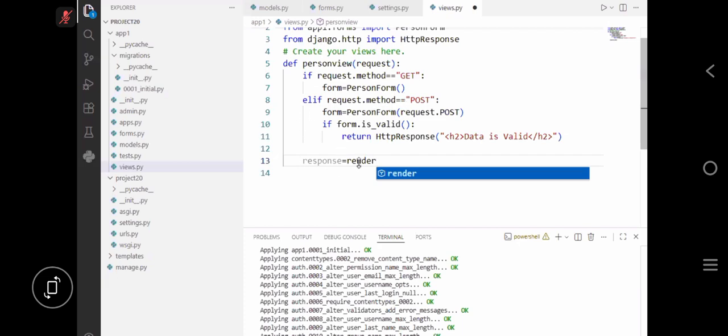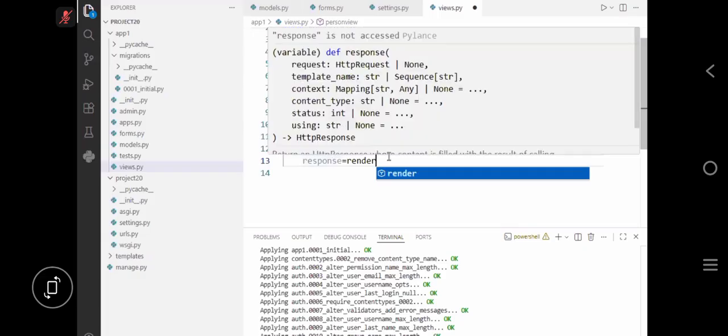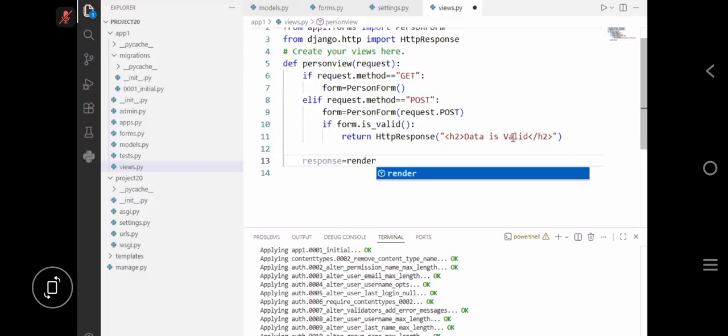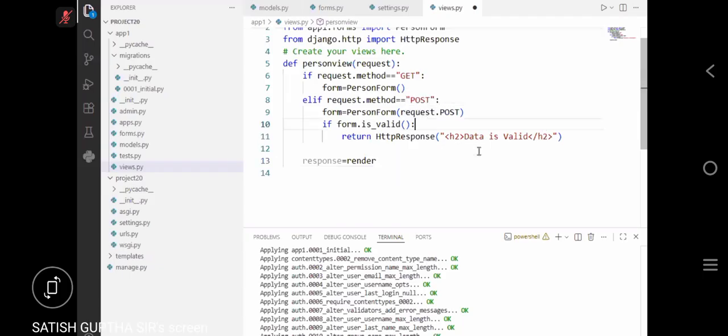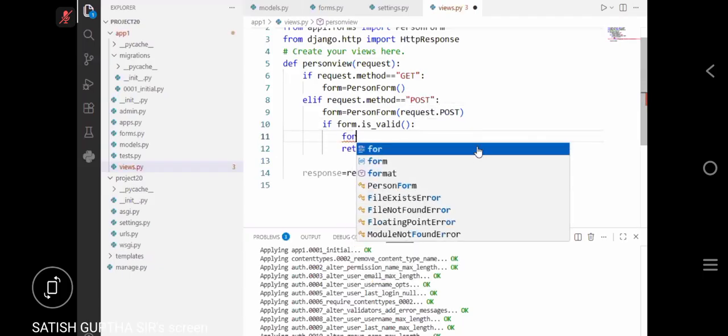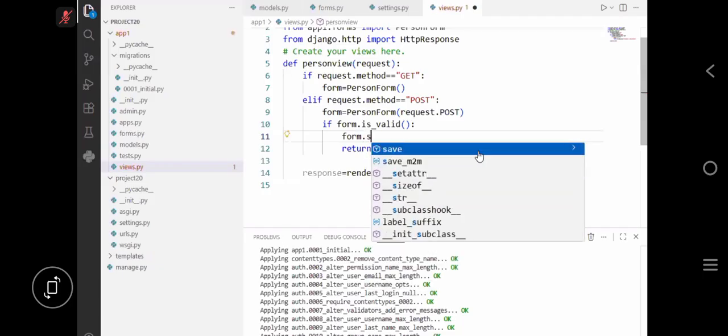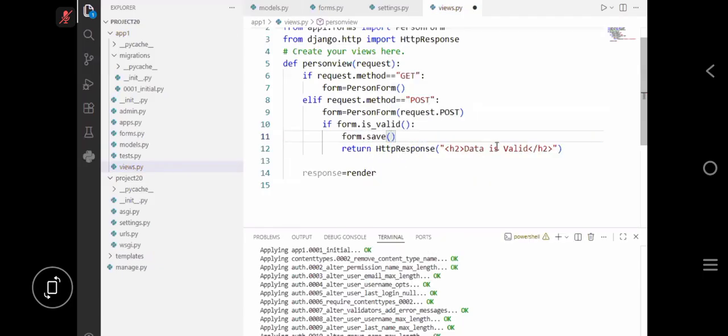So this statement is executed if the form is not valid. If it is valid, then it will generate this response. And here we'll insert the data. Data is valid and form.save. You are trying to say save, and the message is: data is valid and saved. This message I'll get.